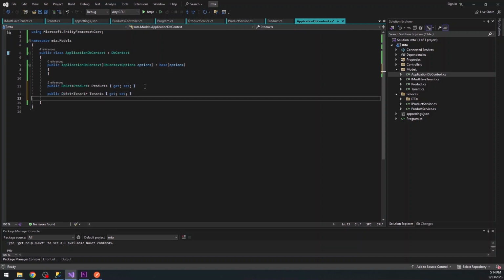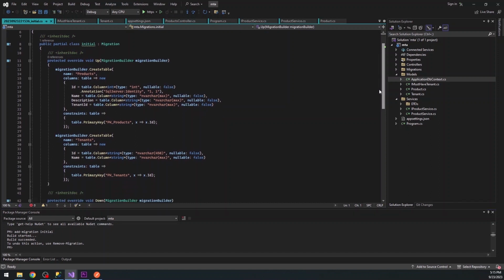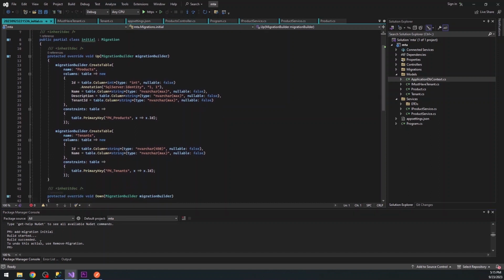Next, let's add this DbSet Tenants in our ApplicationDbContext. And now we can create our first migration. So add migration initial. And this looks good, so let's go ahead and apply the migration with the update database command.